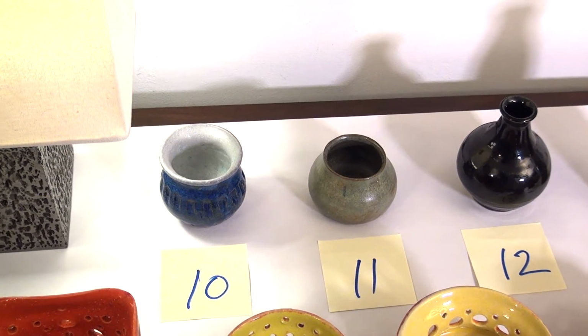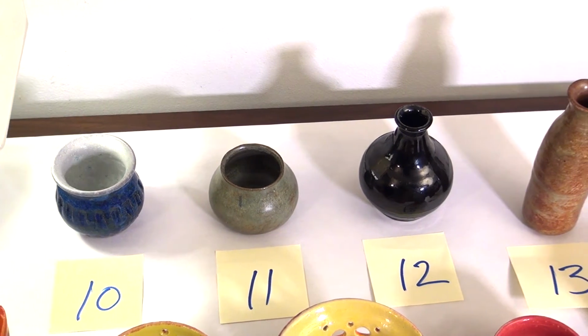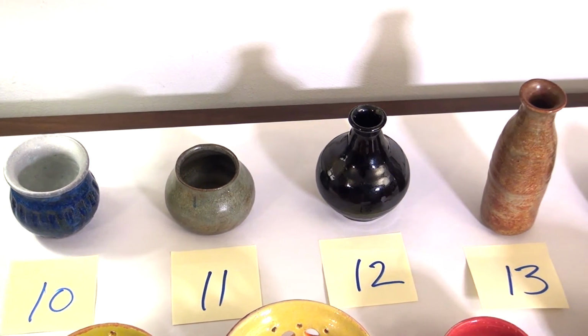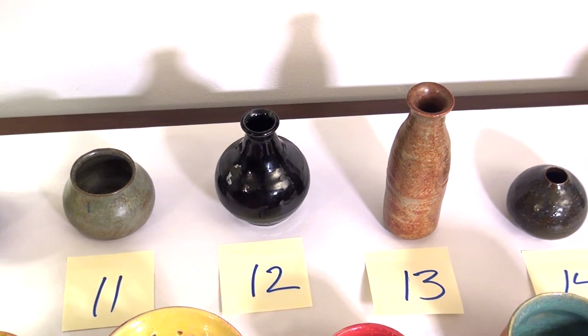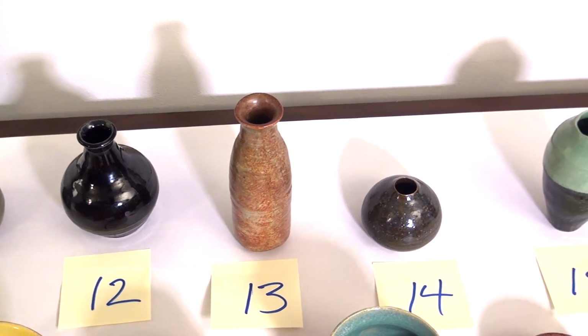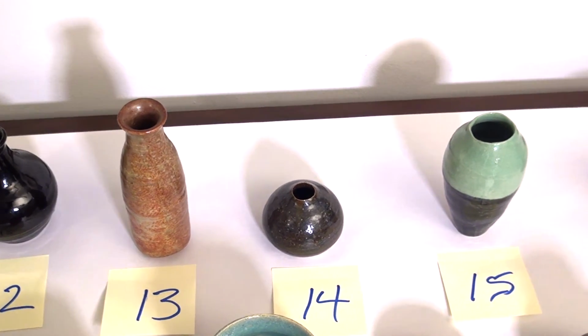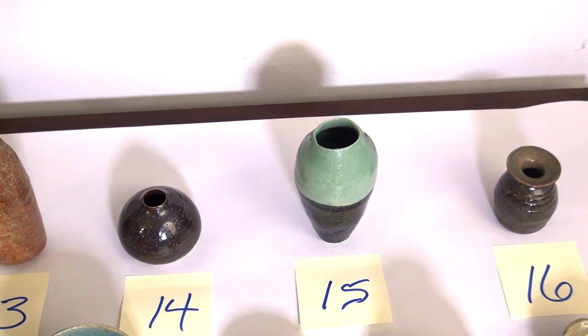So here's the back row. It's a little harder to see. I'll have to bring those up closer to the camera in a moment. There's 10, 11, some nice little vases. 12's a nice vase. 13, another vase. 14 is basically just a small bud vase, and 15 is a very nice vase. I know it has a narrow bottom, but it stands very well, not wobbly.